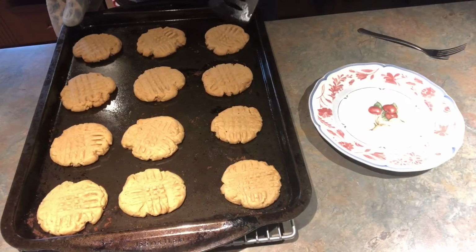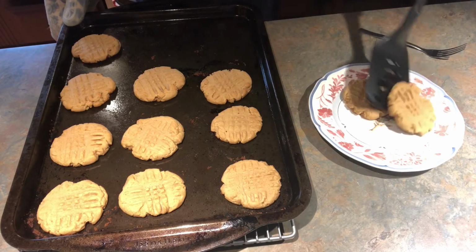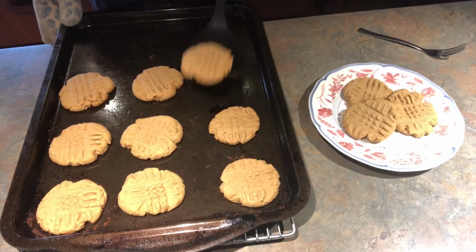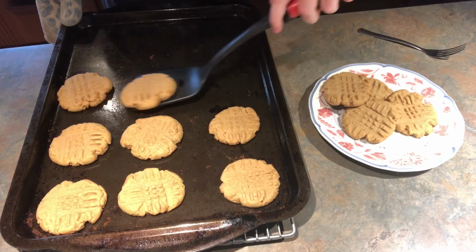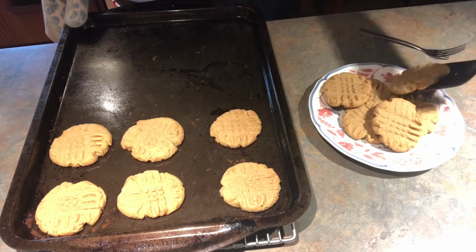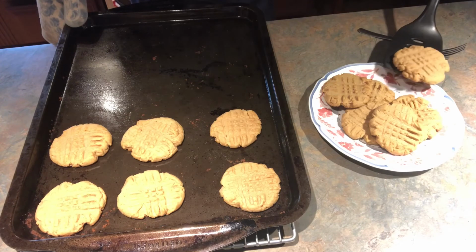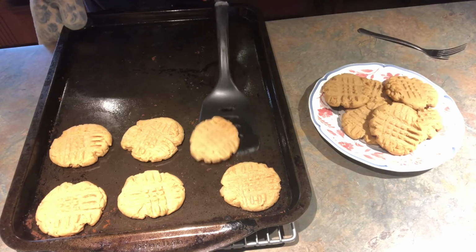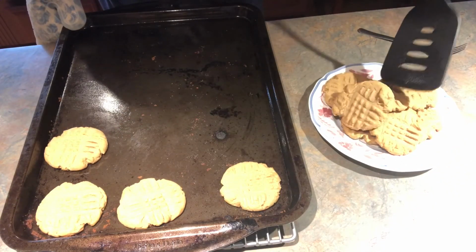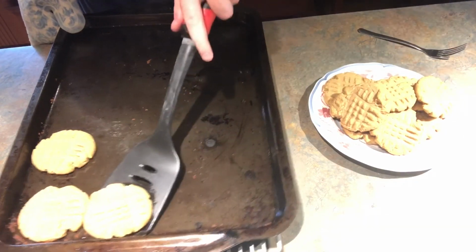All right, so here is my second batch, and I did these again for 8 minutes at 375 degrees Fahrenheit. They look super, super good. My mom actually came home, tried one of the cookies, and what did you say, Mom, about them? They're irresistible. What else? Delicious. What else? Spectacular. What else? Tremendous. Are they the best cookies I ever made? Yep. Awesome. Perfect with a glass of milk.